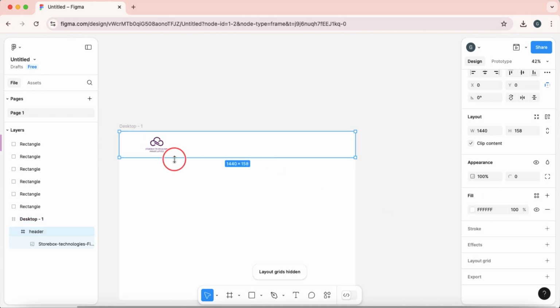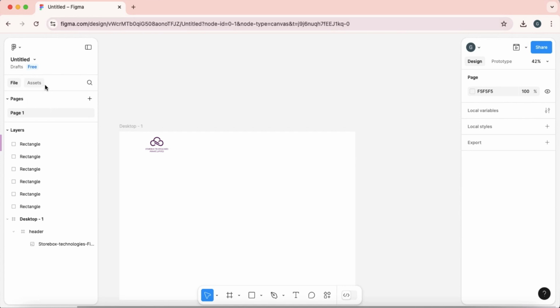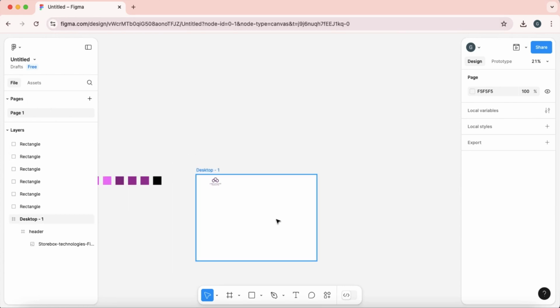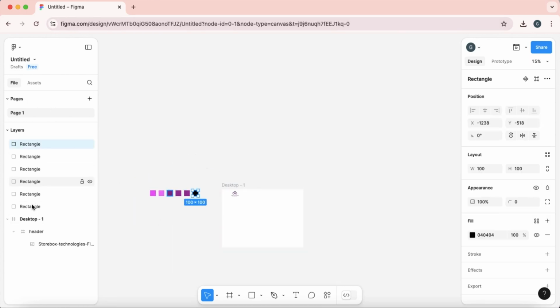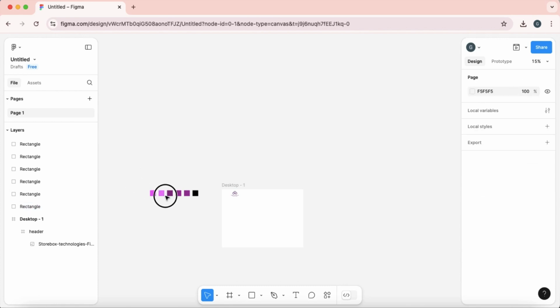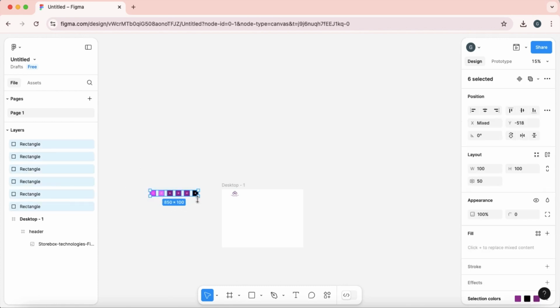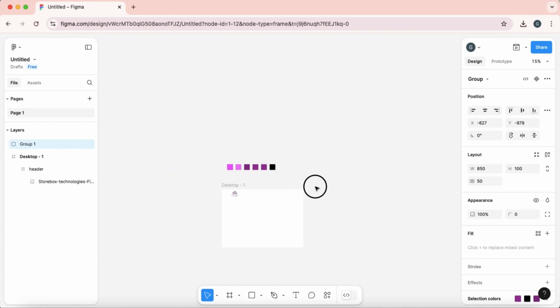Now it's good to go. Now we have distributed equal spacing, and we'll group all these rectangles. Maybe we'll keep it aside.